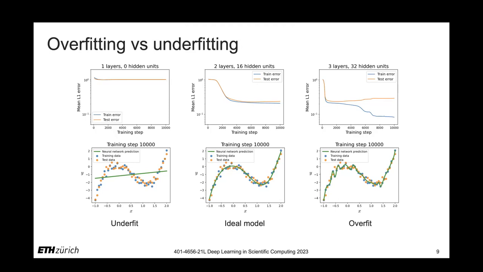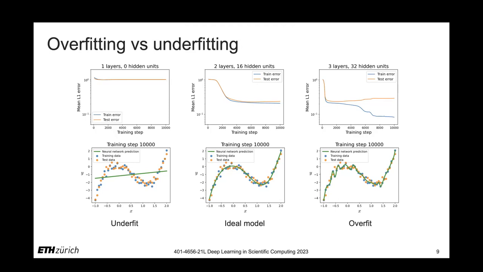What I plot on the top here is the test error and the train error as a function of the training step. This is a really important slide to understand deeply when you're training neural networks, because it's true for every network that you train. When we train the left-hand side model, which is just a linear model, we can see it underfits the data. Both the training loss and the test loss are very high, and they're very similar.